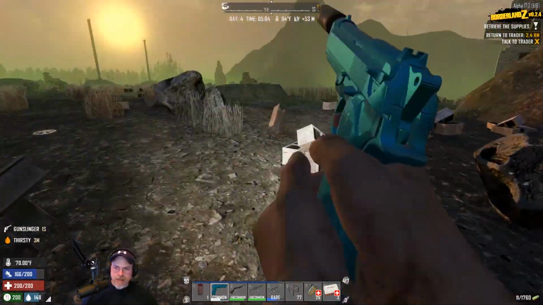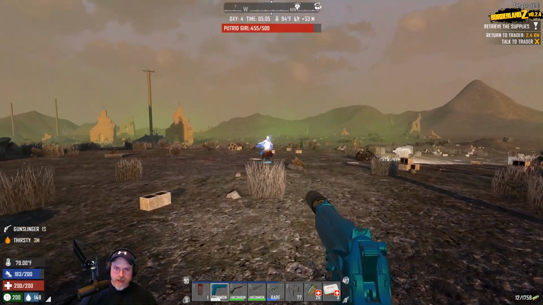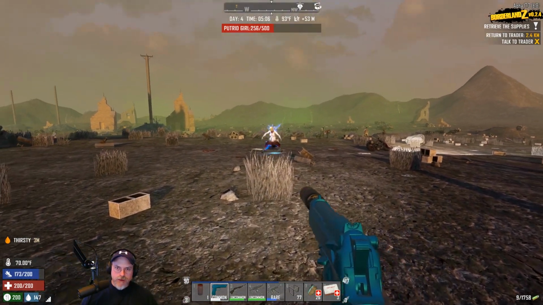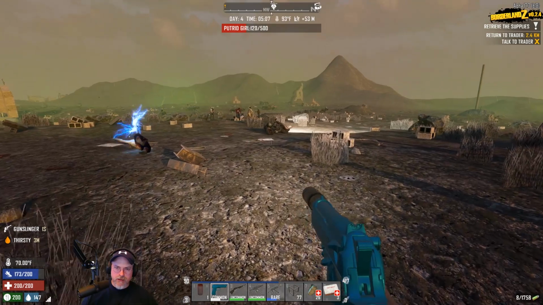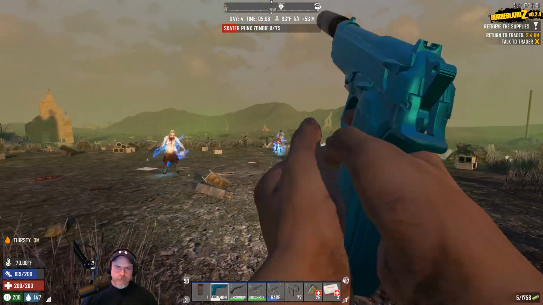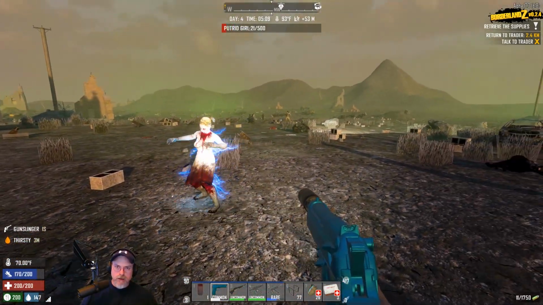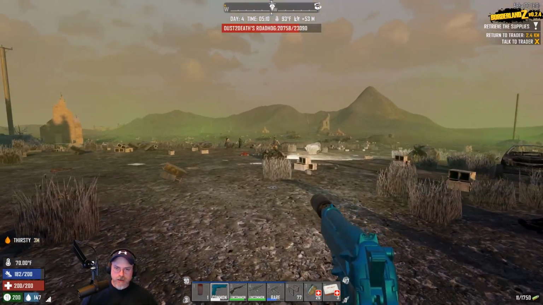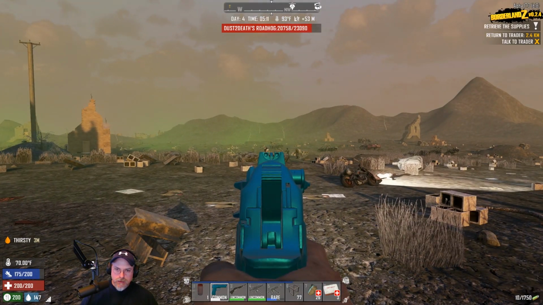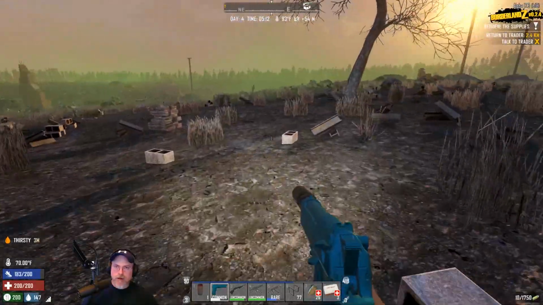The other thing that I kind of failed to take into account is that I don't have an actual real shovel with me. I only have a stone shovel, so that's going to make things fun. Okay, that should kill her. Yeah, she's dead. Oh man, I love this gun. Are those guys moving towards me? I don't think they are. I think they're just meandering around there.